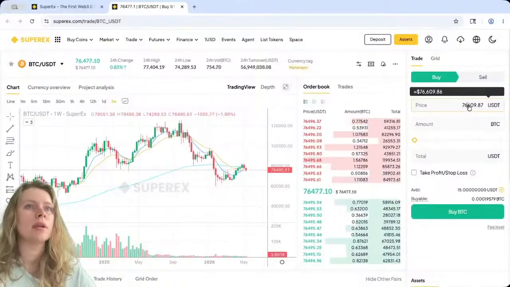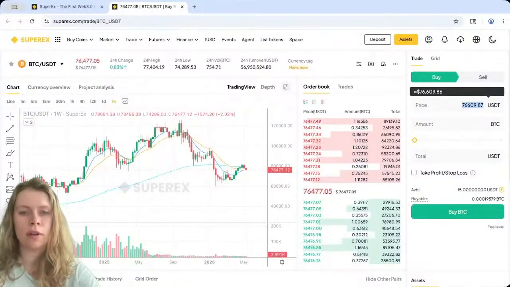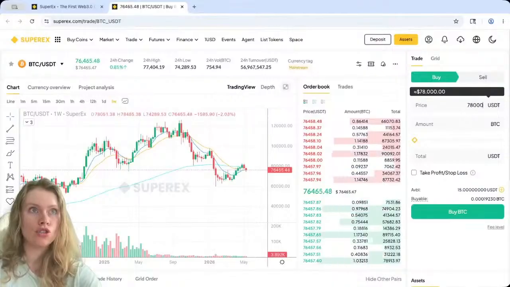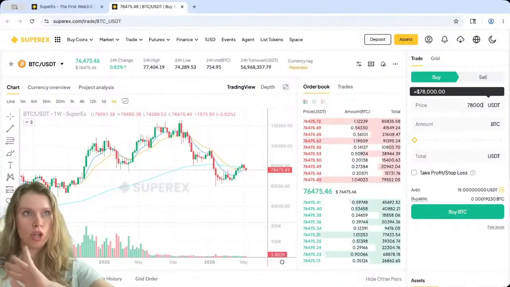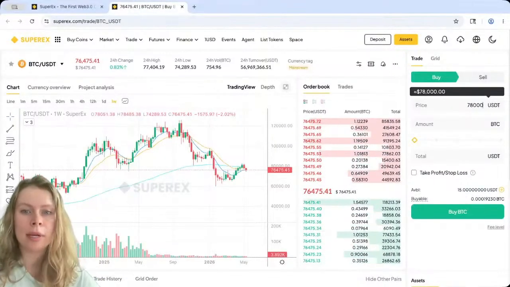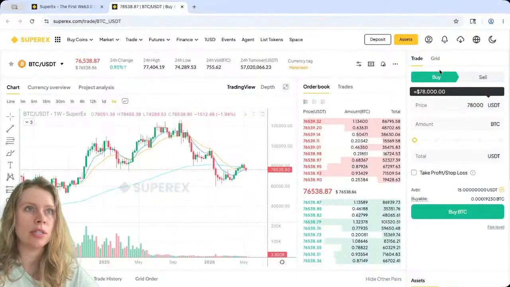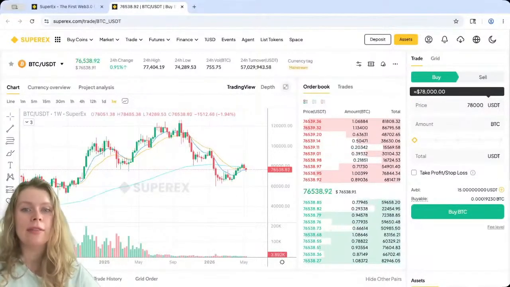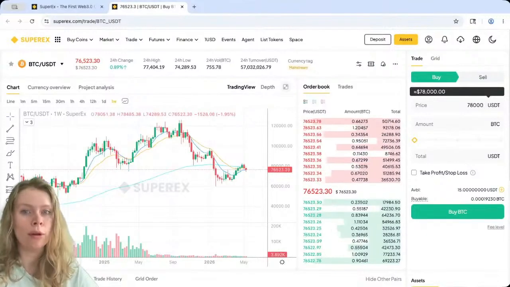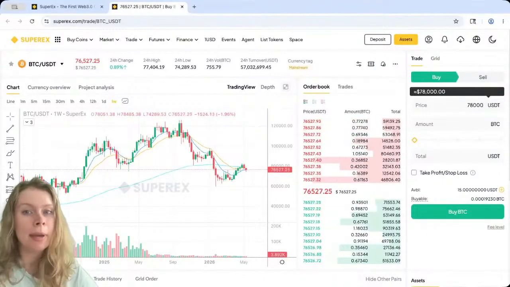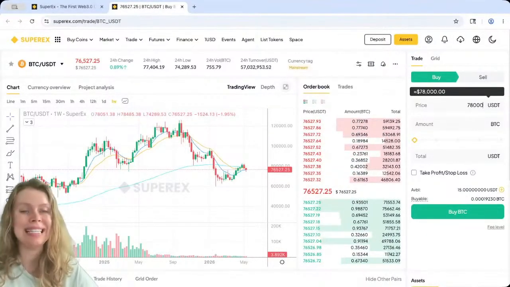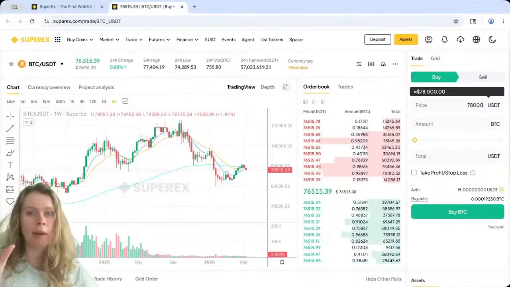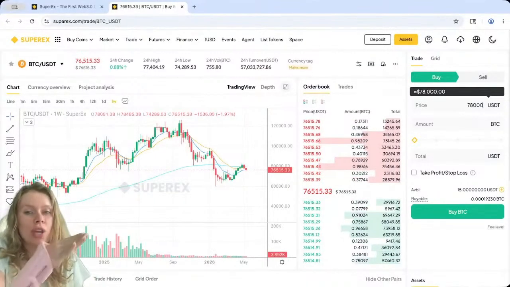All right, let's offer $78,000 exactly. I'm going to click the price field as I just did there and type in 78,000. Super easy, straightforward. This means my order will sit in the order book, and the moment Bitcoin touches 78,000 USDT, my buy fills automatically. Until then, nothing happens. I'm in control. I'm not chasing the market.